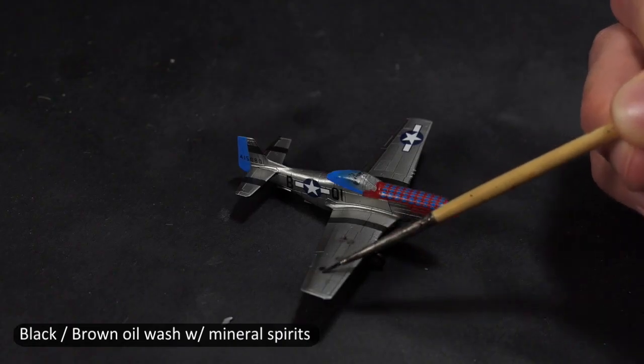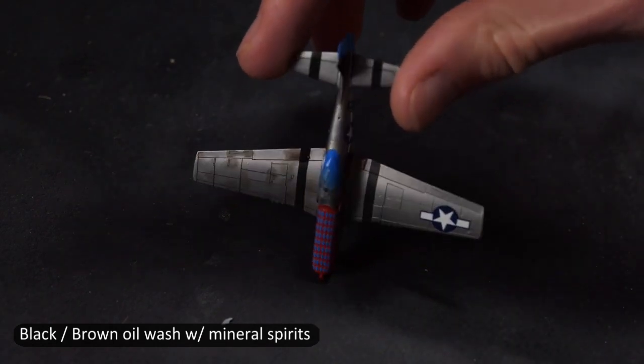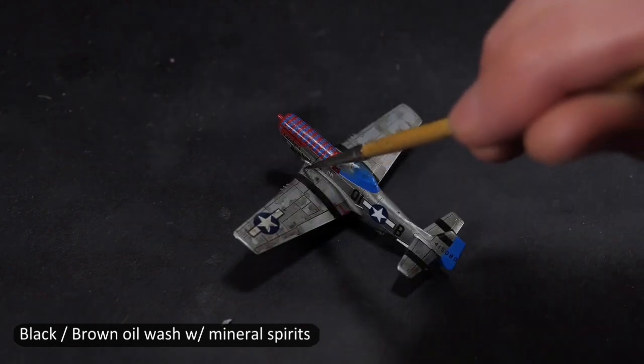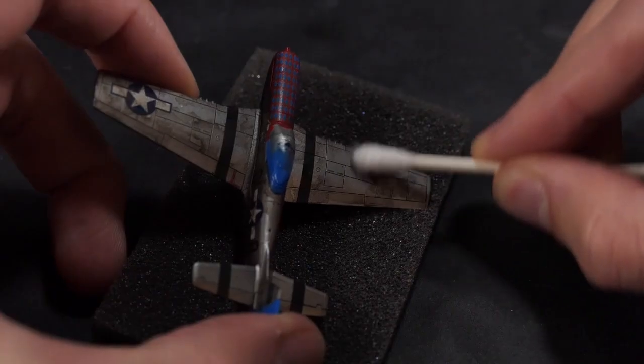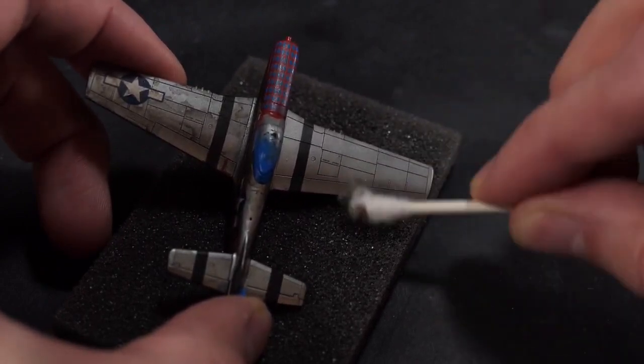Recently on my builds, I've been mixing burnt umber with black and mineral spirits to make an oil wash for the panel lines. I've had good results with this, and it just wipes away fairly easily with a dry paper towel or cotton swab.